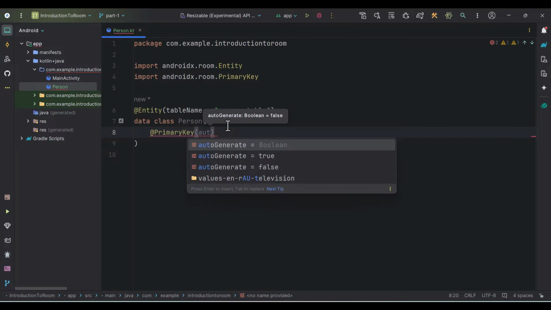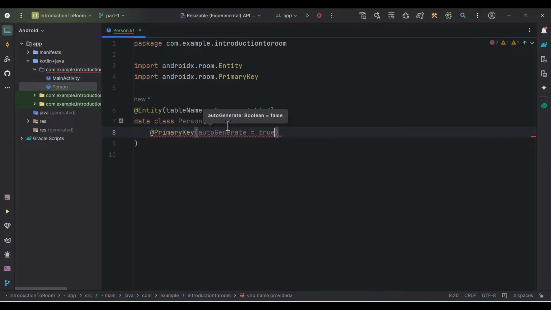I'll set autoGenerate to true, and I'll name it pID, and this will be of type Int. Autogenerate equals true means Room will automatically increment or create it, so this ID will be unique. We can have our own primary key as well with autoGenerate false, but that should be unique.